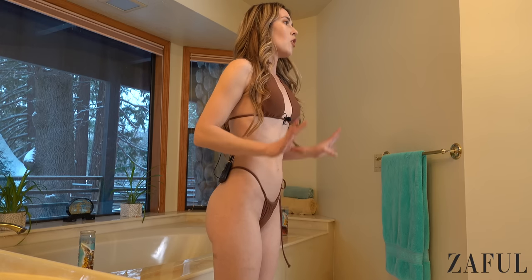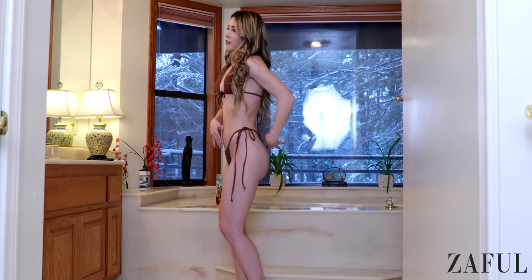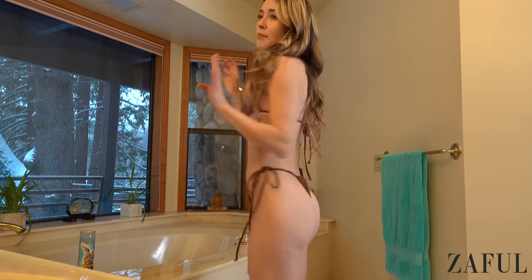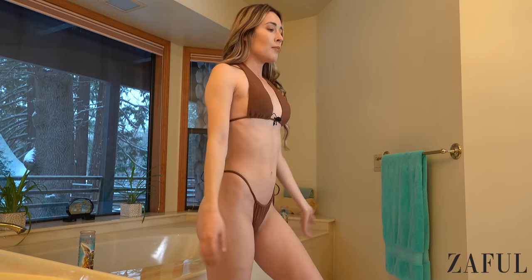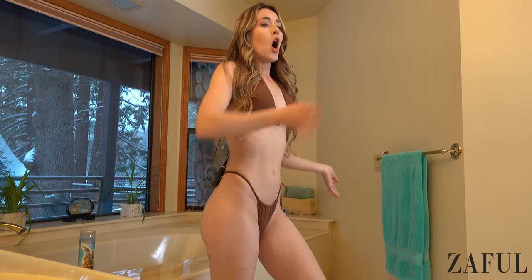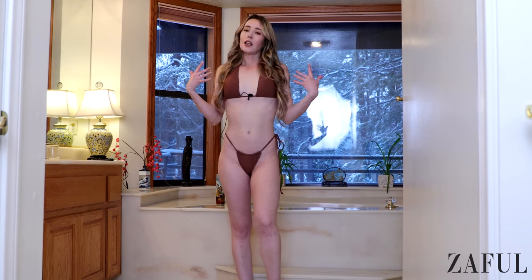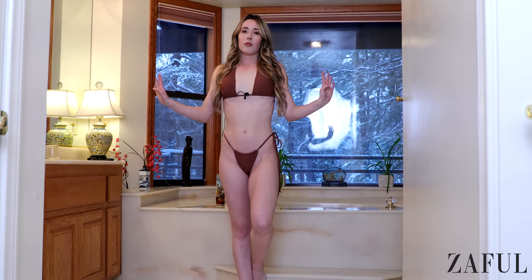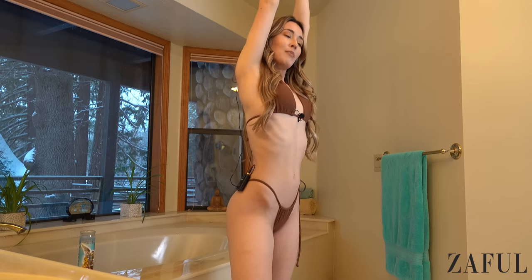These types of bikini bottoms are always my favorite — they're like the vintage look. They have fabric that kind of goes around to the back and then a string. The halter top look of this is so nice. It also has pads in it, which are removable. All of the pads in these bikinis are removable, and usually I like to remove the pads. Love this one, and I have a butterfly one up next.